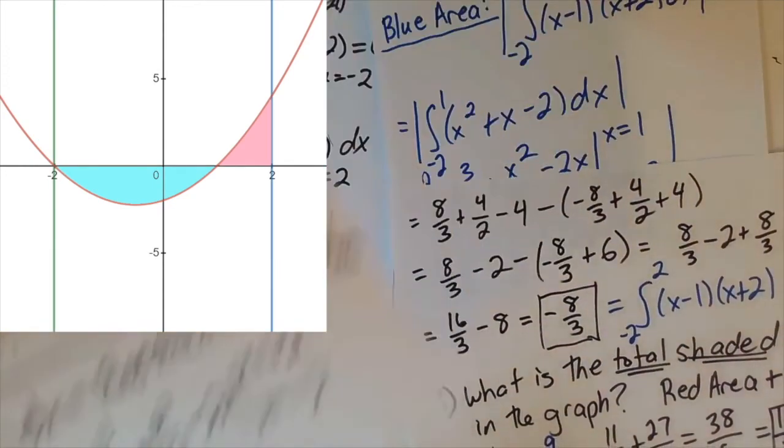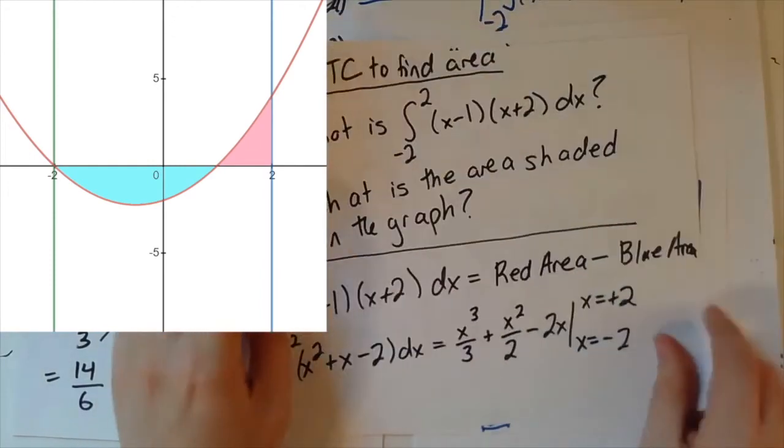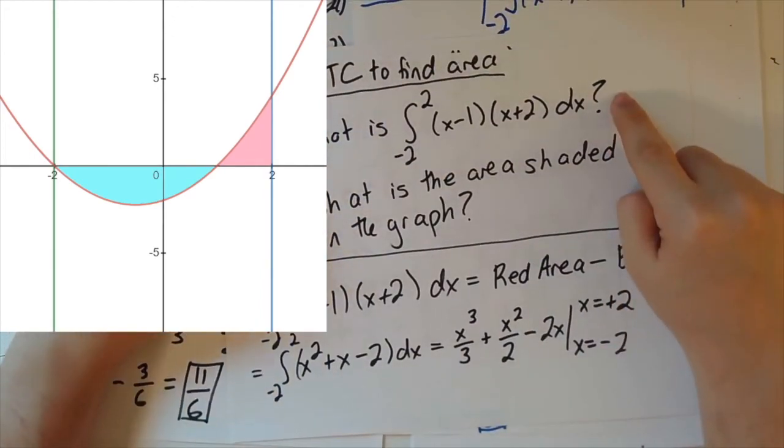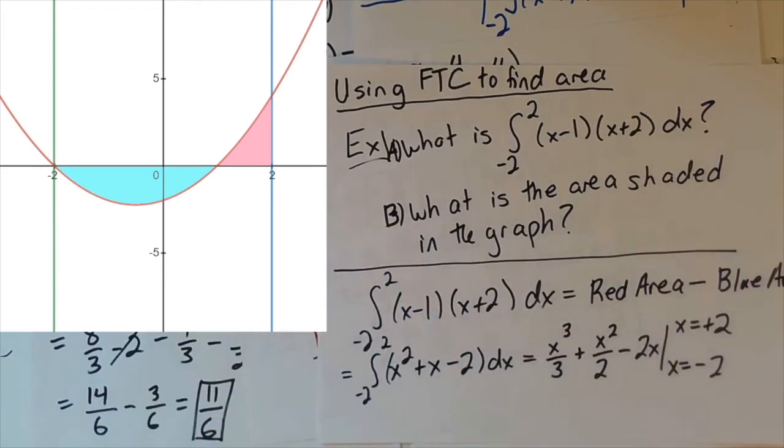So these two questions that we talked about at the beginning, the question, what is the definite integral, and the question, what is the shaded area, they're both answerable by knowing both what the blue area is and what the red area is. But the way in which they're combined is a little different. So when you're answering questions on the homework and in your life in the future, make sure you're careful about which number it is you actually want.